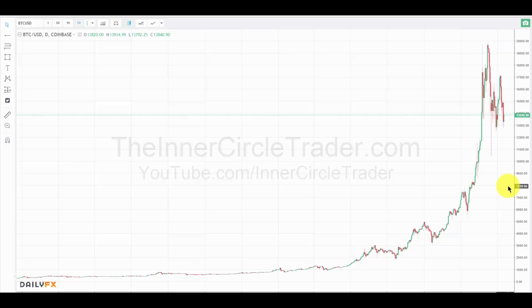To me personally, if I'm going to take it longer term higher, I would take it all the way down to 5,000 and scare the shit out of everyone. No one would want to hold on to it at 5,000. They're not going to want to. They're going to squeal like pigs, getting slaughtered at 10,000 or 12,000. In that area, they're going to feel like it's the end of the world.